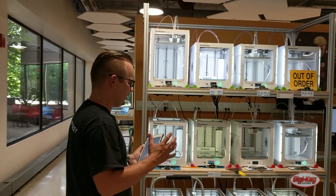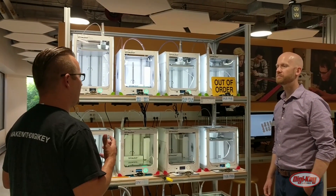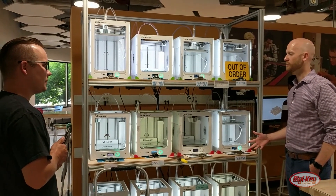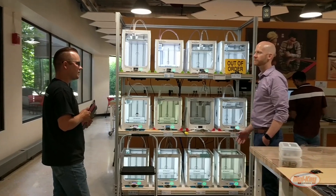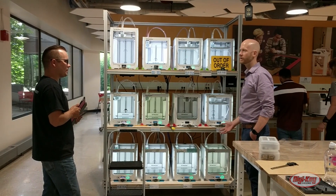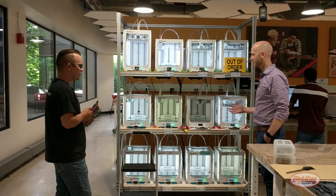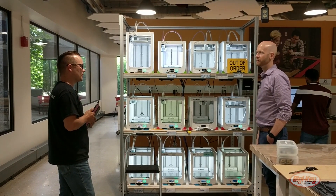If a student comes in as an engineering student and wants to 3D print something — if they already have the file ready to go, how does that process work, and do they pay for materials? We had a honeymoon period where they didn't pay for materials, but that's over. Now we try to make the barrier to entry as low as possible. There's a permit system used across the college — students take an online quiz to get a basic permit. They come in and work with student staff. The permit essentially gets them in our system — their name, affiliation.